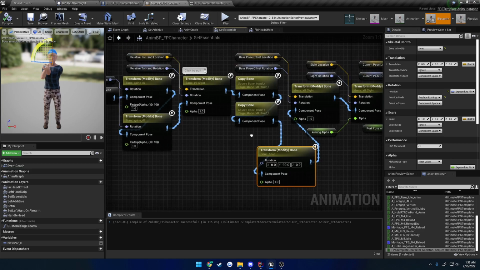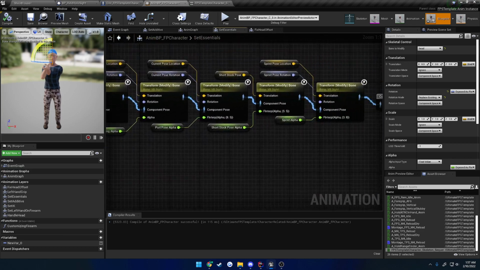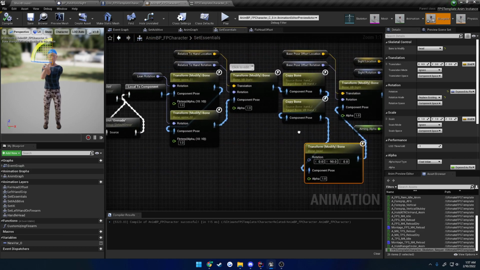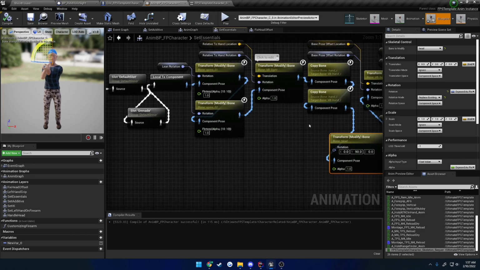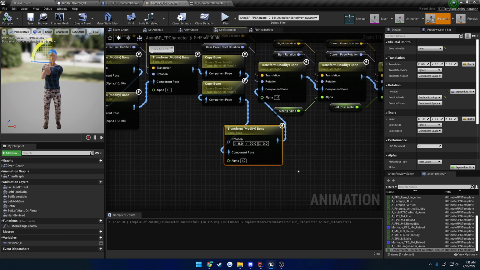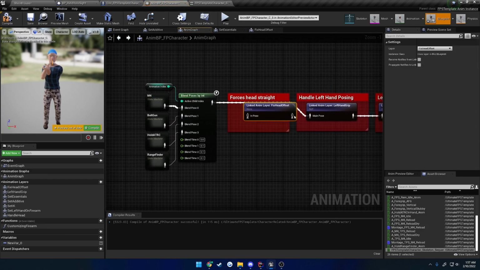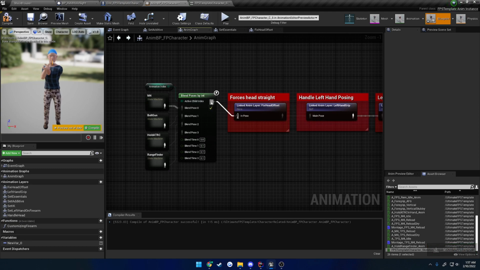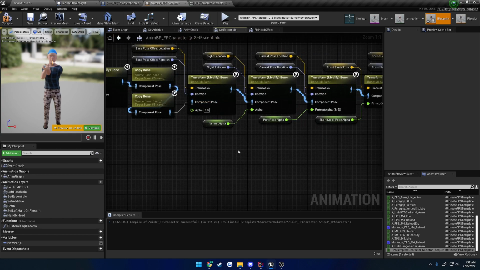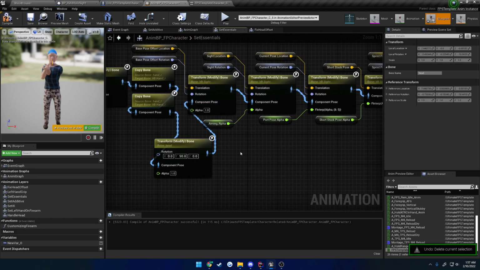So that's just due to the animation instance and the anim graph pretty much running separately. If they were running, I guess you could say conjoined, so that I would receive this fix, that wouldn't have any problem, but unfortunately it's just one of those things. So that's why we now have this little graph here. Put it back. There it is.